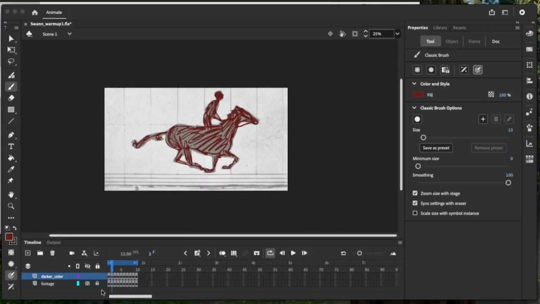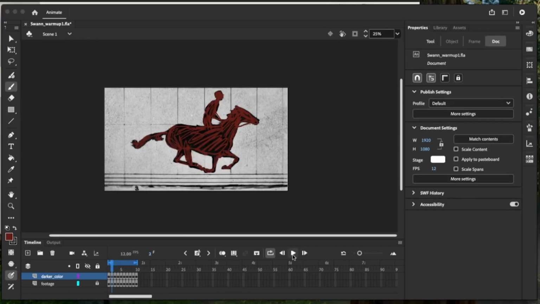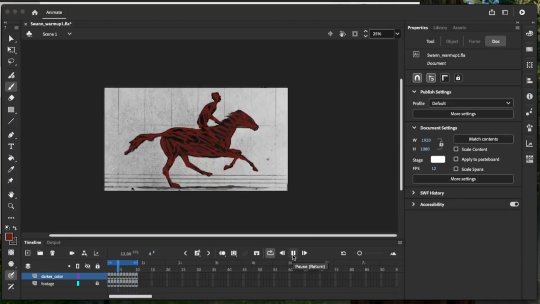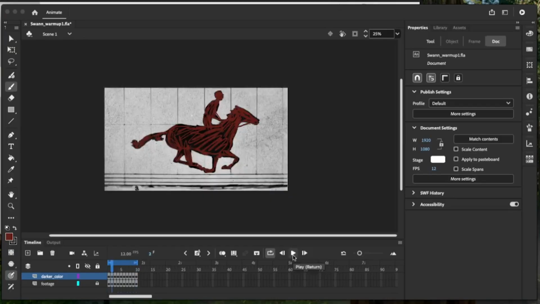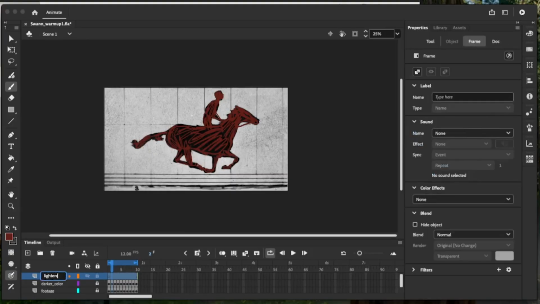That's not bad. Let's turn the opacity back on. All right, I think this is pretty cool, but I think it needs some highlights. So what I'm gonna do is lock this layer, and add a new layer, call this lighter color.